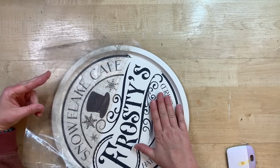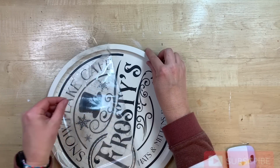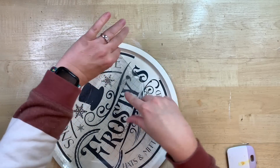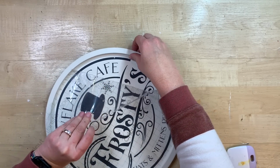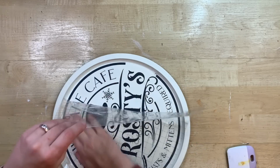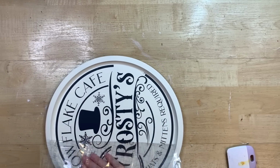Now when I'm pulling this back, I'm just being very careful. You can kind of see there was one little area there that the paint did start to come up. I just pushed it down and rubbed it down and that paint went right back down. And then I just am very gentle as I pull this off. If there's ever an area that does pull a little bit of the paint off, you just go back in and touch it up after. You just have to be very delicate doing this process.